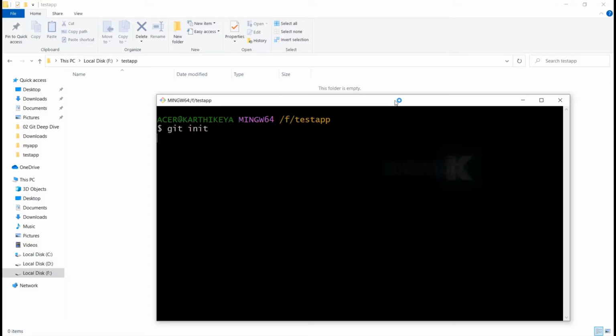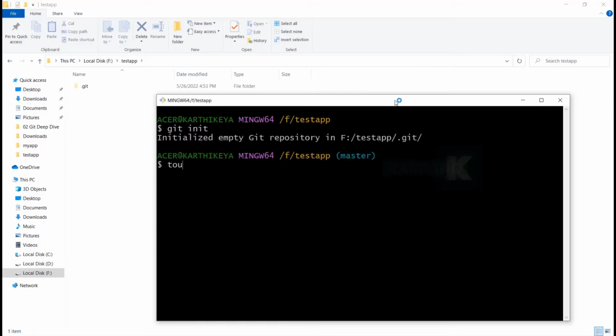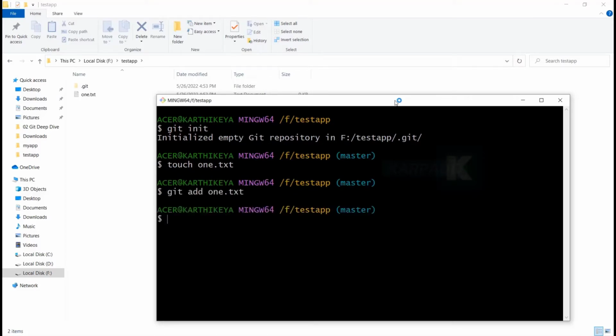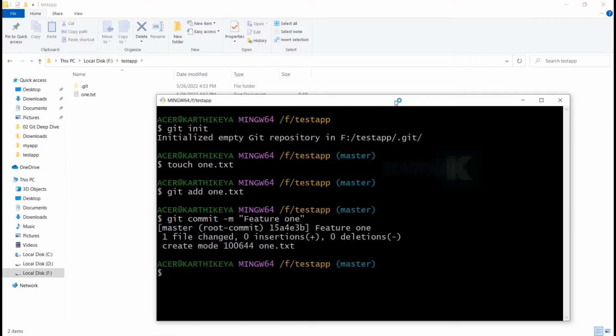git init to initialize the project, touch 1.txt, git add, we're going to stage that file, git commit, and let's call it feature 1. We're going to repeat the process for feature 2 as well.